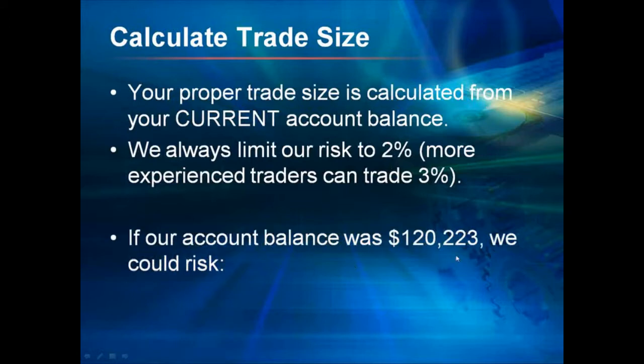So if your account balance was $120,223, we could risk that number times 0.02, your account balance times 2%, which equals $2,404.46 in this case. As you grow more experienced as a trader, you might increase your percent risk to 3%. For most traders, 2% is an acceptable risk level, and it's good right from when you start through to when you're a master at Forex.